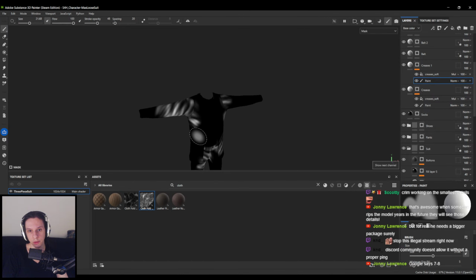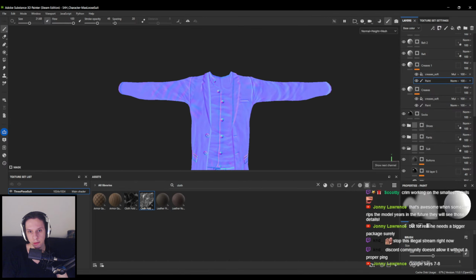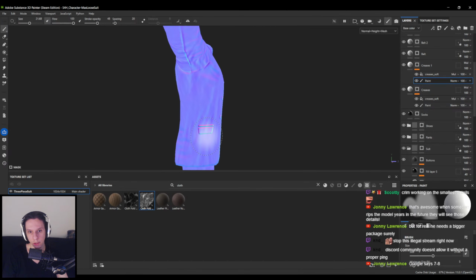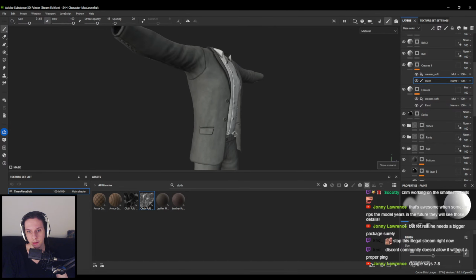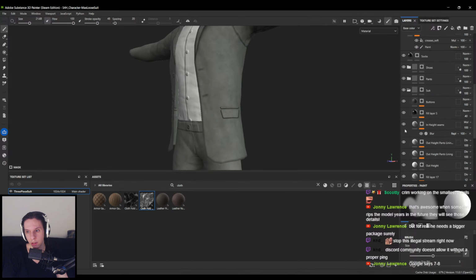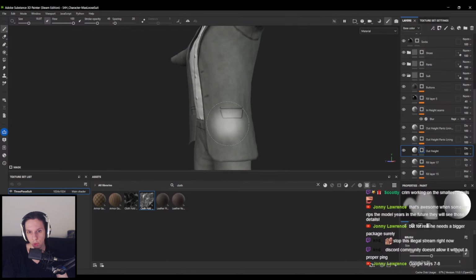The direction of the folds is very important. Otherwise, it just looks weird. I feel like even non-artists can differentiate when something is not correct. You know what I mean? I feel like that's just something we have an ability to know, hey, those don't look right. Just because it's human nature, I feel like.